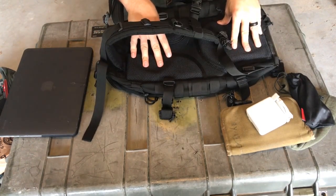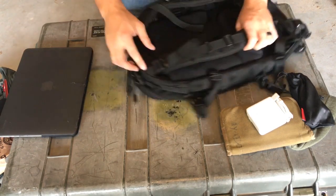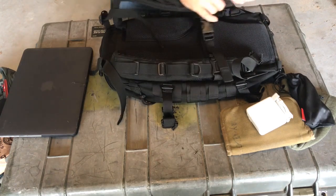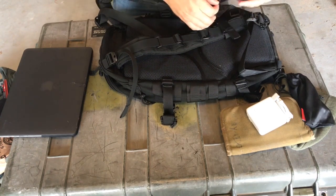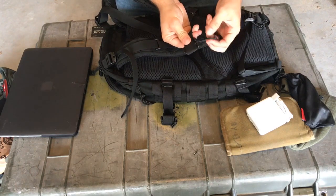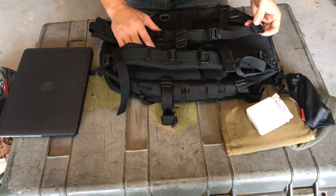On the back, it's got an internal frame so it's comfortable and doesn't hurt your back. A lot of day packs this size don't come with internal frames, but this one does. It's got standard adjustable shoulder straps up top so it fits well whether it's over a plate carrier or you're just hiking. It also has a chest strap. Another thing Triple Aught Design came up with is these cool strap retention clips — a little different from the elastic bands or velcro we normally see. You just roll the strap to the desired length, a piece of shock cord goes around the back and clips into place. It's really fast and easy — much quicker than elastic straps you have to jam in.